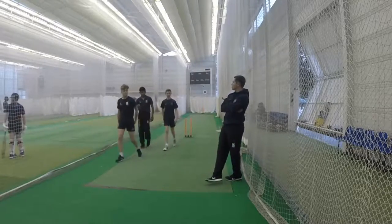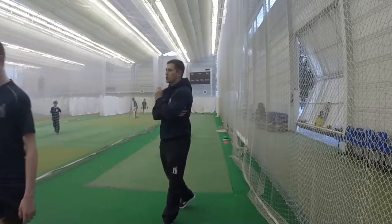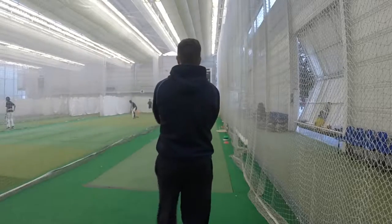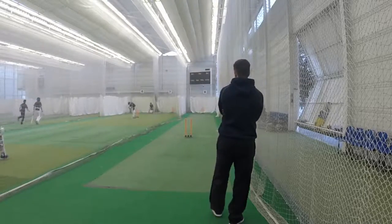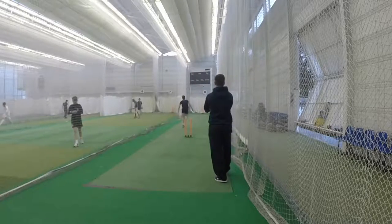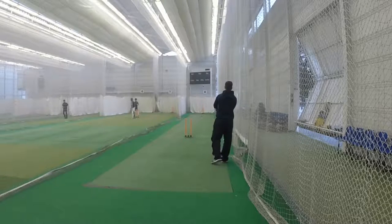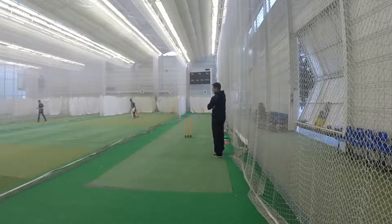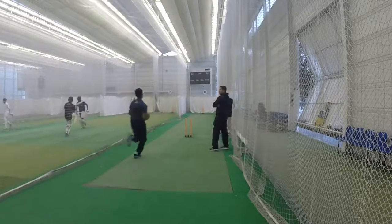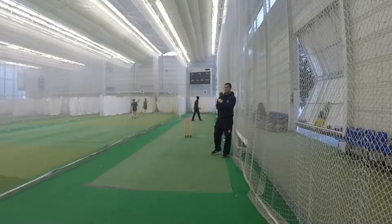Let's have another two of those. Same plan, okay? So we're trying to get it pitched up so it goes just above off stump. All right? At or around that height. Ooh. I think that might be the pitch giving you a bit of lift on that one. Good rush, good length.